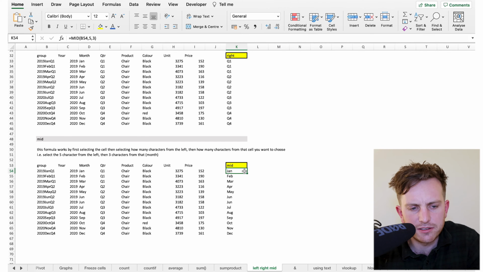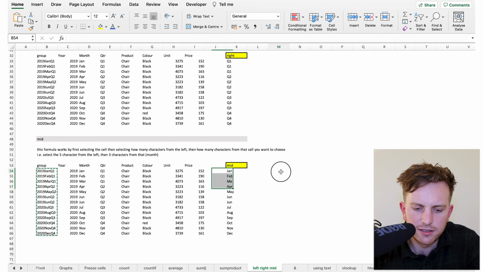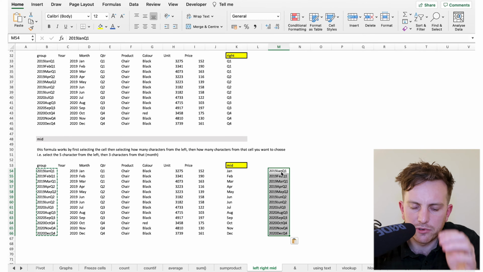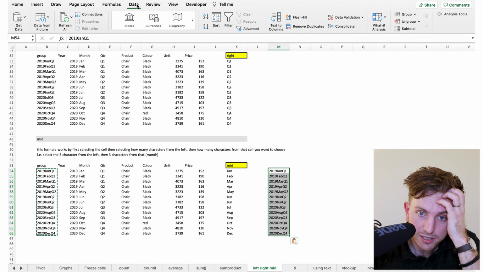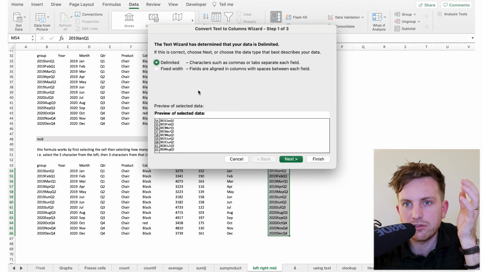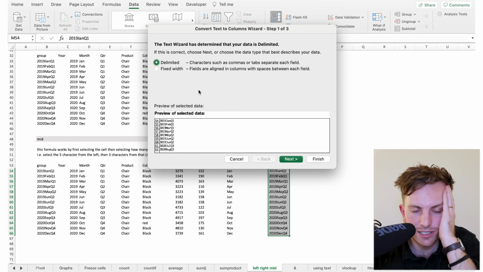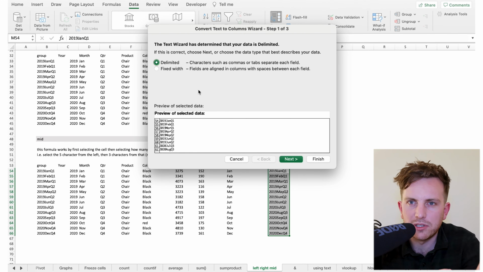I feel like there was something else I wanted to say then. Oh yeah, the only other thing that you can do here, given that everything's the same number across, is you can use this button up here called text to columns, which would be the only other way of splitting it out. But you want to try and find the easiest way. You never want to get to a point where you're having to create new tabs, pulling data across, doing your edits, pulling it back, copy and pasting. You just don't want to get into that.